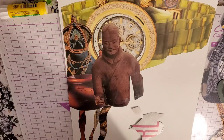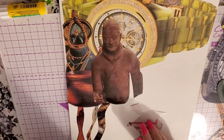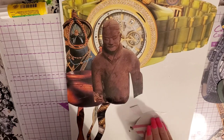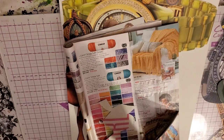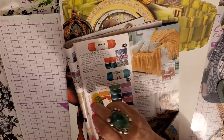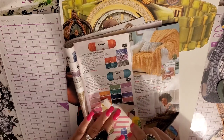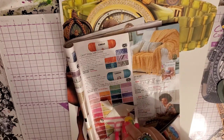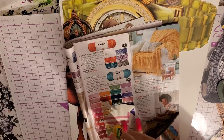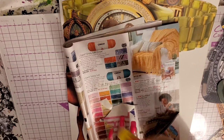That's what I was saying. If you mess up, no big deal. Make adjustments. It's art. There are no mistakes. There are just opportunities. And if you look at it like that, you're going to be way ahead. If you look at it like that, you're going to be a lot less stressed about your artwork. And you shouldn't be stressed about your artwork.